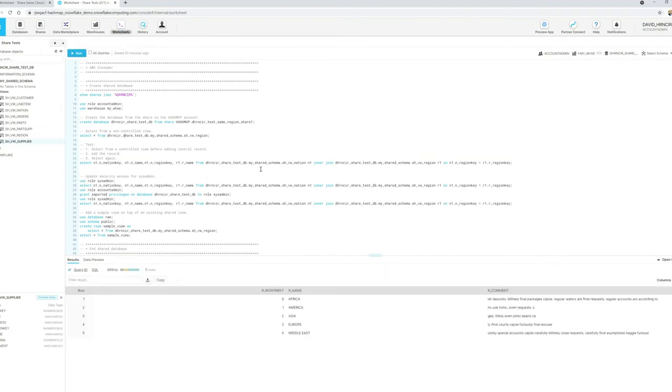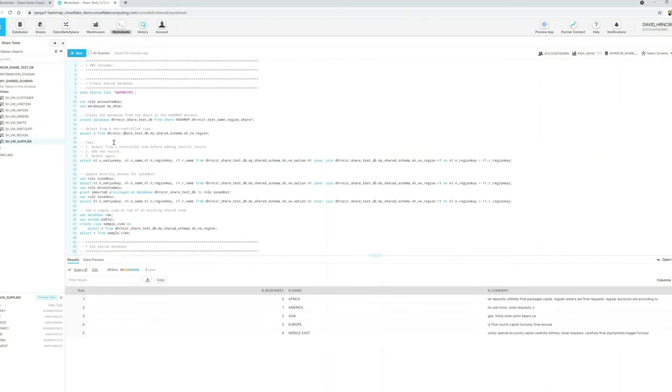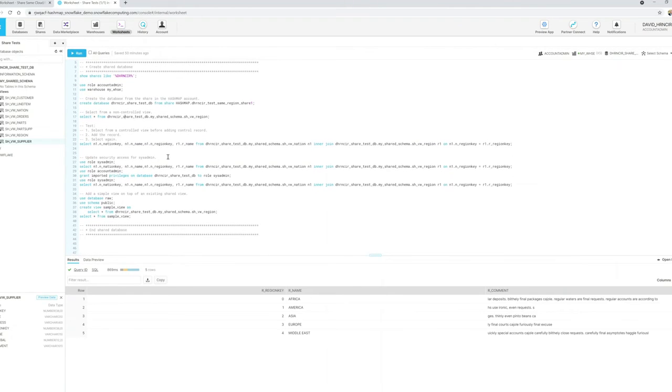And I should be able to just query data. So let me hit the regions here. There we go. That fast. So I'm already querying data out of that shared data set. Let's talk about how we can manipulate this. Let's take it a next step. Let's further use that layer of abstraction that we talked about.